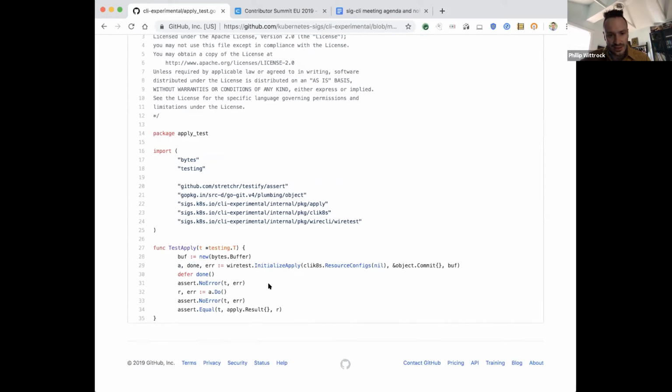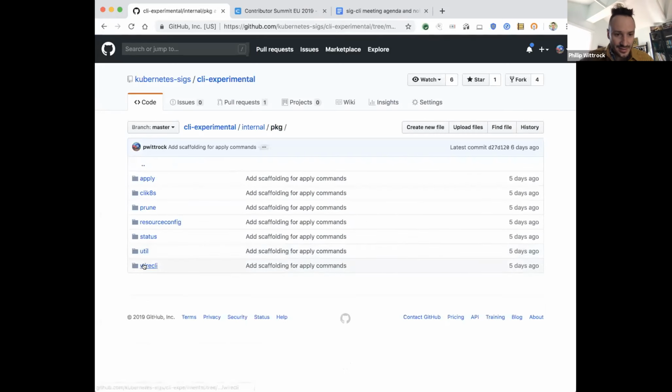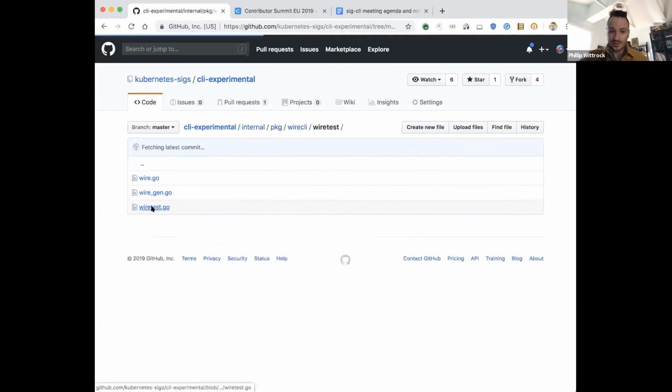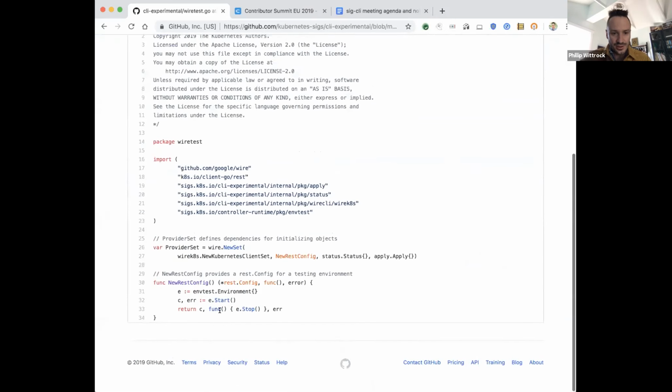So this doesn't really do anything except... The done function's coming from wire? Yeah, so wire connect. Let me show you how that looks. So I have this wire test package, which does the wiring for the tests. It's almost the same, but this is where you see dependency injection's power. They take all the other modules from everything else, except getting the rest config. That's the one thing I don't take.